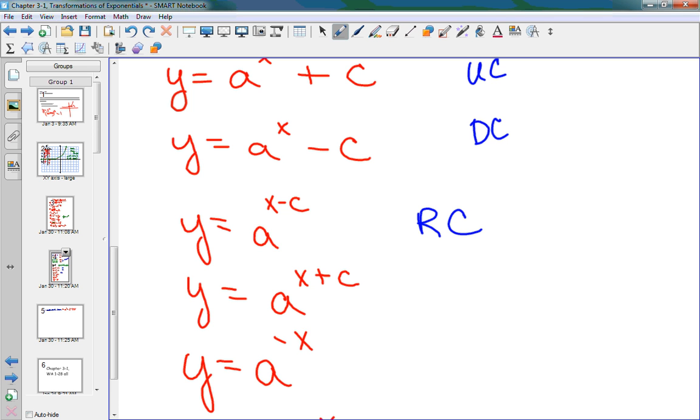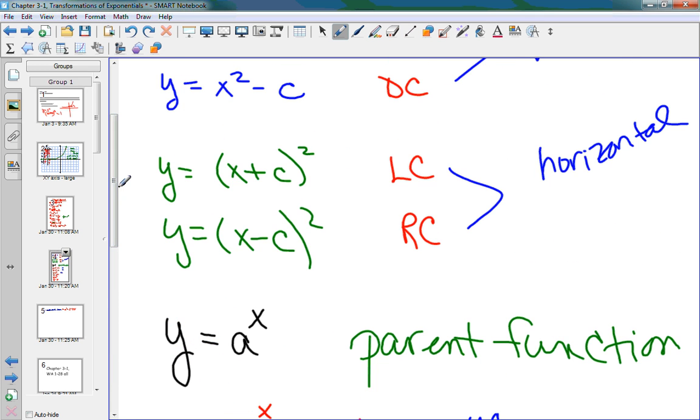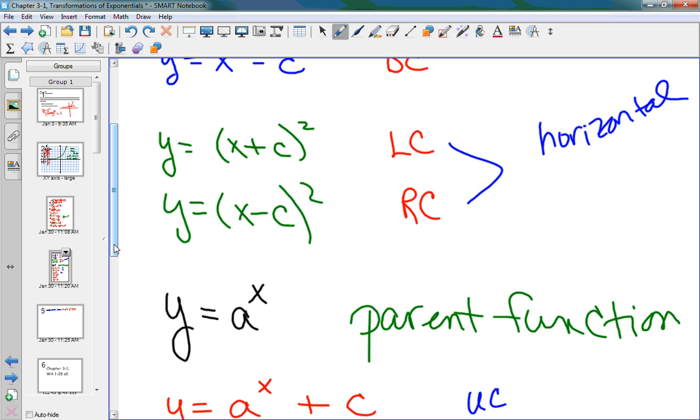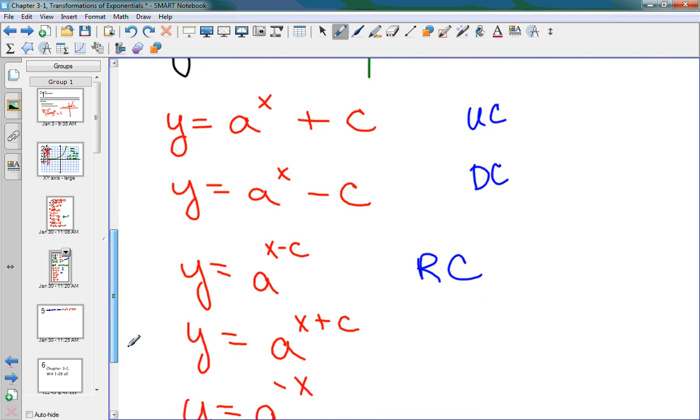Are you good? A minus c to the x, or a plus c. Because the x in this function, x was your variable, is in the place where a coefficient would be attached. This, a, is your base. X is your exponent. So if you're making this a horizontal shift, your exponent has to be the thing that changes, not your base. Does that make sense?